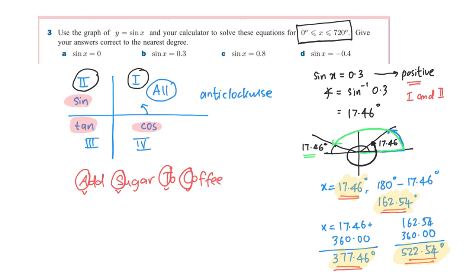There are a few considerations here. First, you have to look at whether it is positive or negative and decide which quadrant it will lie in. Once we have the answer for the first turn, we can check again with the range requested in the question. This time around they make two complete turns, and that gives us another two angles here.